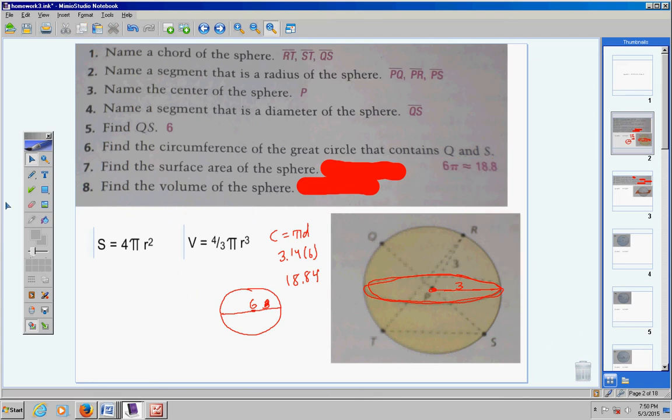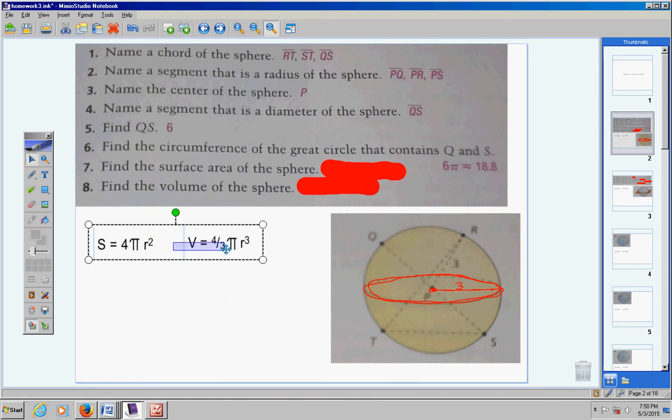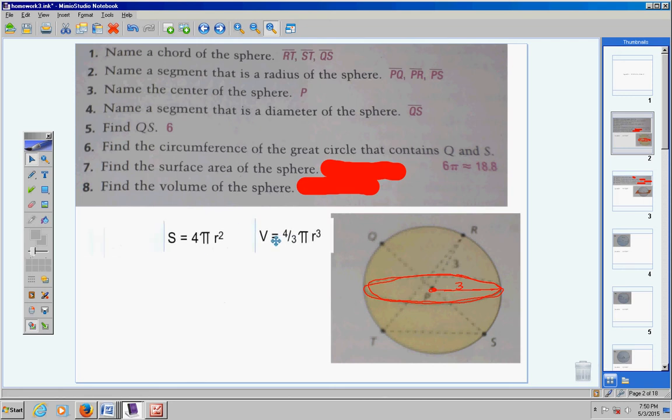Find the surface area of the sphere. Alright. Find the surface area of the sphere. Well, surface area is right here. The formula is right here in front of us. Okay, so because of that, let me slide it over just a little bit. My pen seems to work a little better right over here. The surface area of the sphere is right here. The formula is right here, so we're going to take 4 times 3.14 times radius squared. Now the radius is 3, so 3 squared.